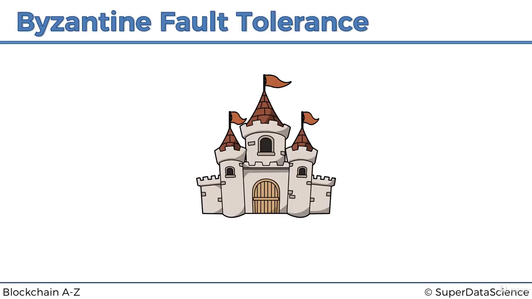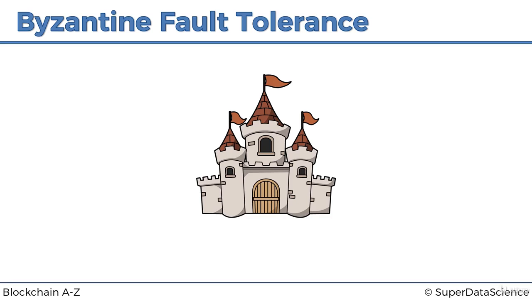The story goes that a long time ago there was a castle which the Byzantine Empire wanted to attack and take over. I think it's a made-up story. I actually looked into it, and I think they just used the name Byzantine generals. I don't think it's linked to any specific story. If you know a story, let me know.